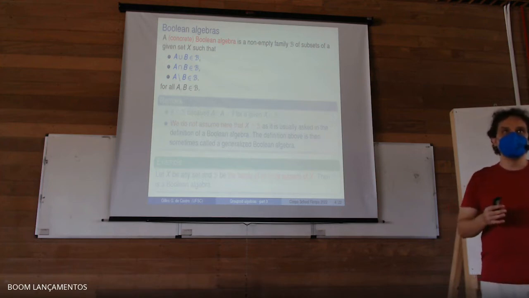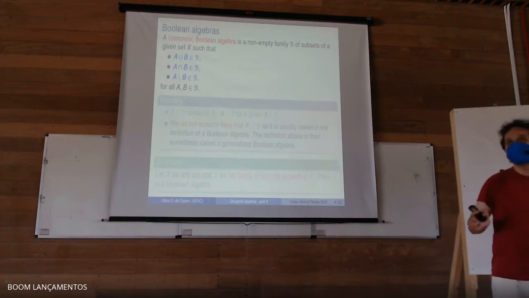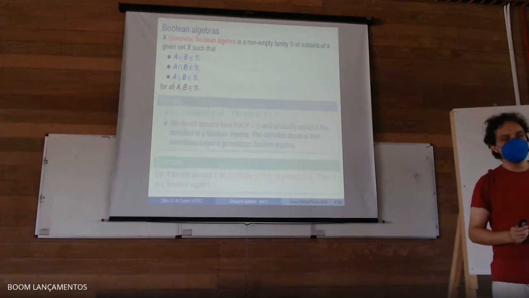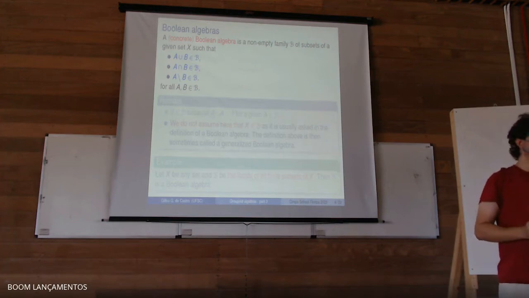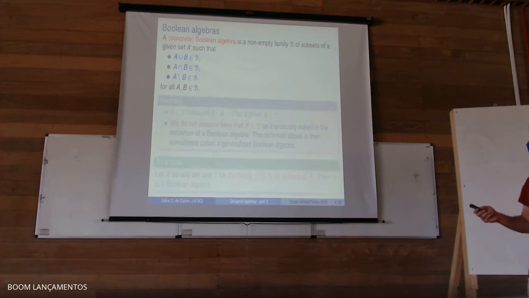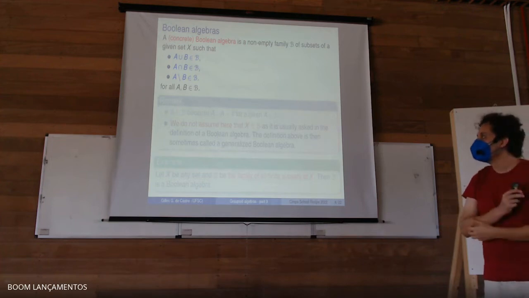And you can give a very concrete definition of a Boolean algebra, just saying that it's a family of sets which is closed under finite unions, finite intersections, and relative complements. So this is really what we call a generalized Boolean algebra. Usually when you have a Boolean algebra, you want the whole set to be there, and then it's going to be closed under complements, not just relative complements. But for what we're going to do, we're going to work with this generalized Boolean algebra, which I'm just going to call a Boolean algebra by itself.